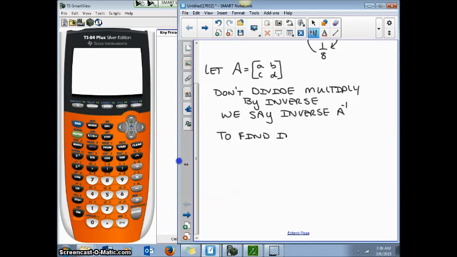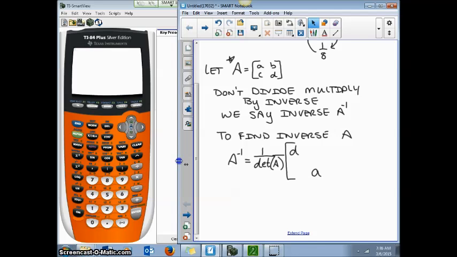Okay, so the way that we do this, to find the inverse of our matrix A, I'm still using this matrix up here, we're going to take the determinant. So I'm going to say A inverse is you take the determinant. Y'all know how to take the determinant. Take the determinant of your matrix, and you're going to multiply that by, you're going to swap your two corners. So a and d are swapped.